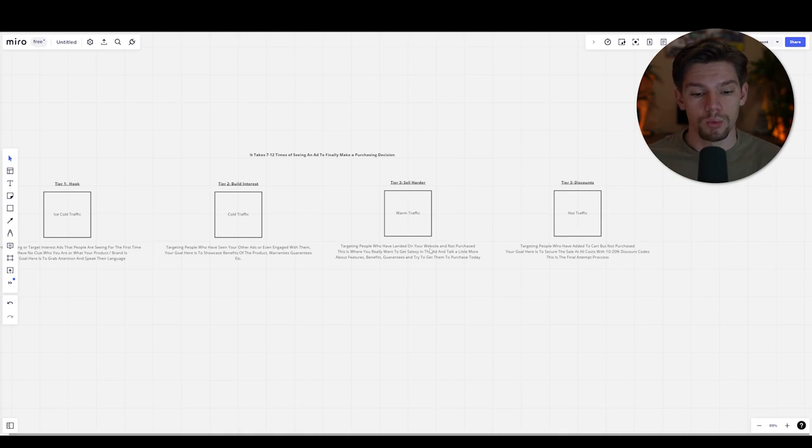So right here is where you really want to talk about those benefits, those features, because these are the people that showed interest. They physically showed it. They went to the website. So with this, we really want to dial in. The main things here are like, hey, we have guarantees. Hey, we have warranties. We can assure you that this product is not junk. You're actually going to get what you're paying for.